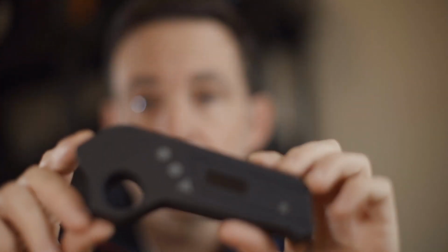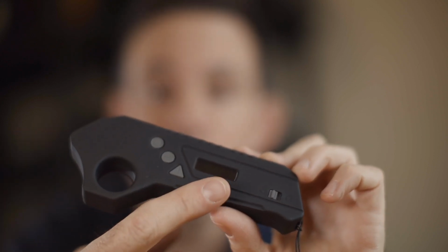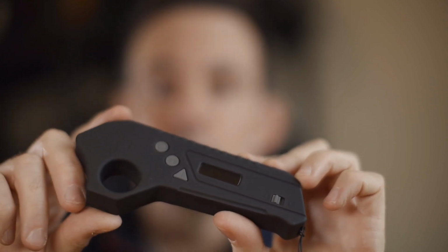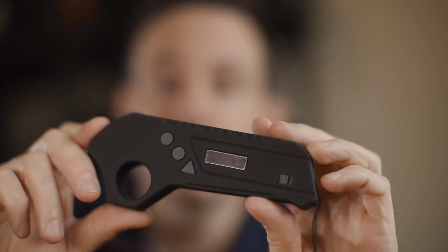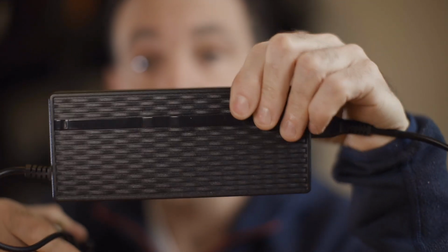You get the remote, which is pretty good. It's their new remote, which is the version 2, and it's got their OLED screen on it. I'm not too bothered about the OLED screens, and for me it doesn't really make a lot of difference being able to look at how fast I'm going when I'm running around. And then you get the usual skate tool, nice yellow one with its droppy out bit, and of course the pretty standard charger that you get with most of these bikes from China.